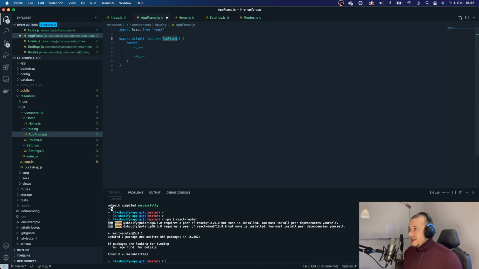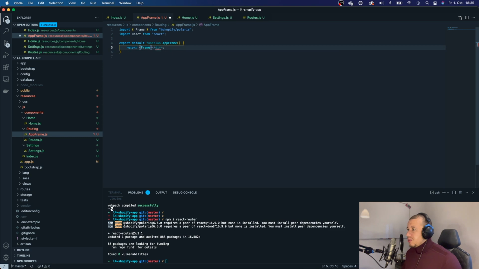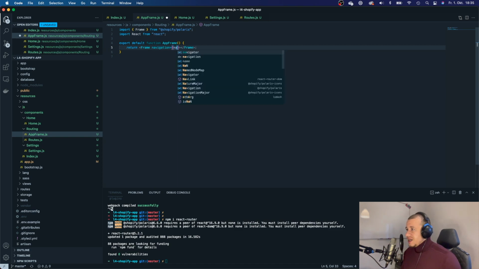Say RFC again, and the first thing that I want to do is I want to load my frame component inside of here, and I will give this frame component the prop called navigation, and I'm gonna say curly brackets, and I will say navigation markup, just like they did in the documentation.